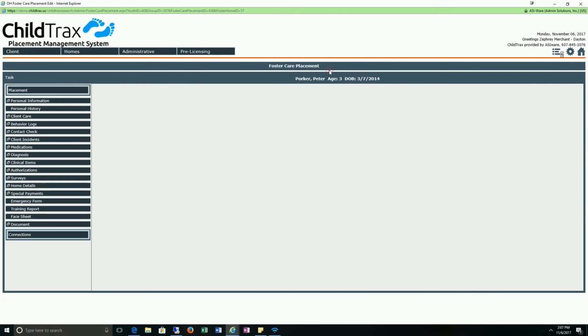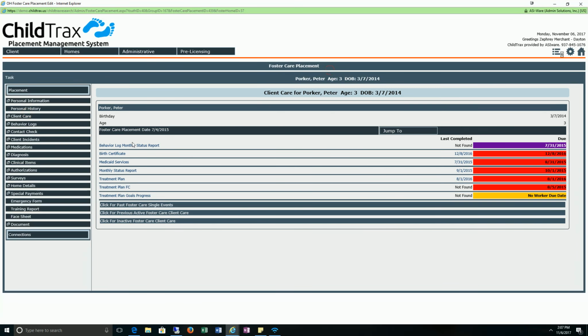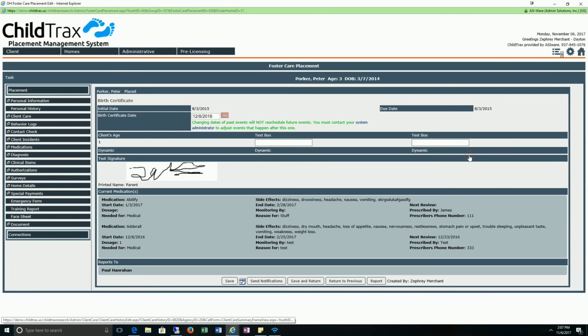So when I come here to client care, when I open up this birth certificate here, you're going to see a new field that says reports to. Adding this field will, whoever is editing a document, automatically pull whoever they report to and automatically apply it here. Once I save this, it will save that name there. So if someone else who has a different report comes in, it doesn't change this field. That way, if you want a supervisor's name to automatically pull to any document that a caseworker is working on, you can have it automatically pull this way.